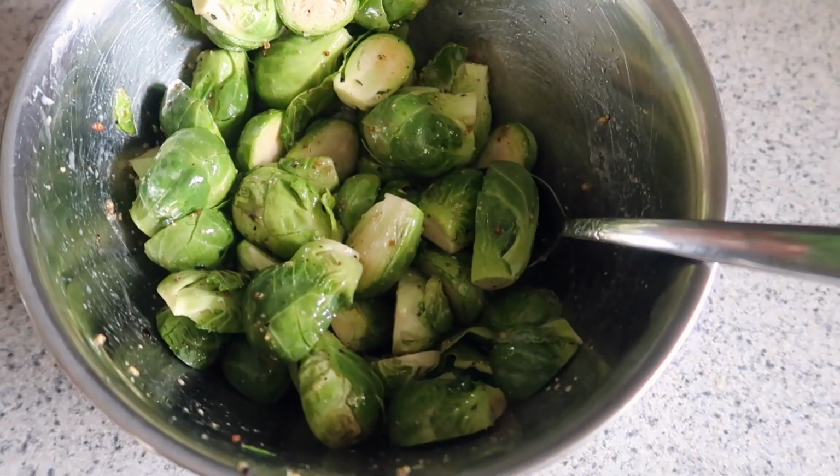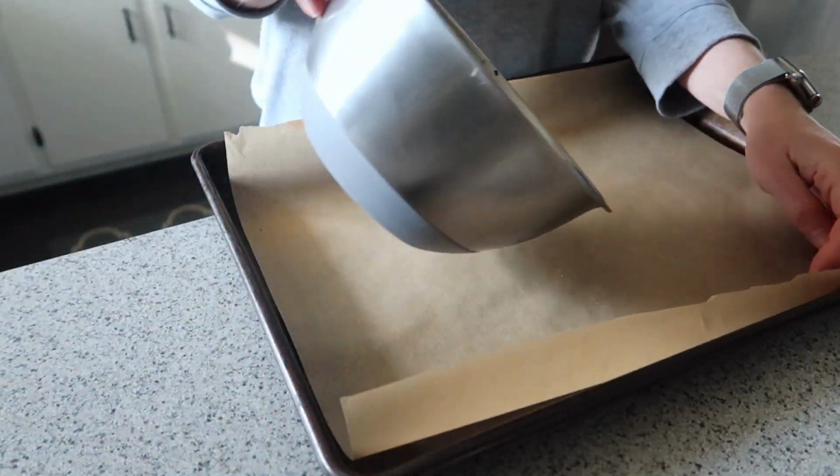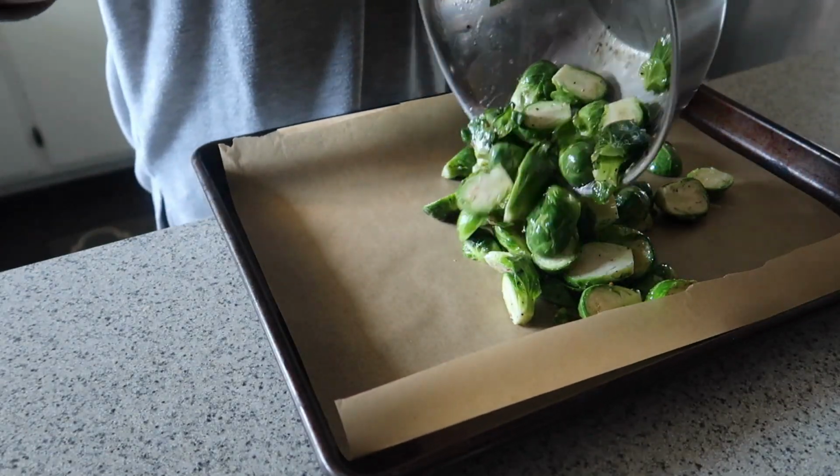Honey mustard, it's like sweet and salty. Oh, it just goes so well with roasted vegetables like Brussels sprouts and with salmon.